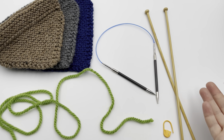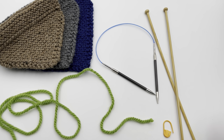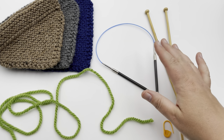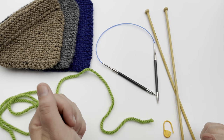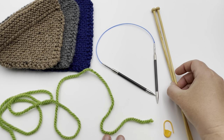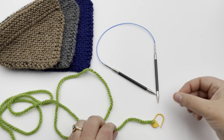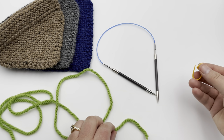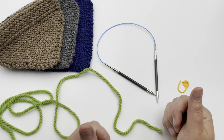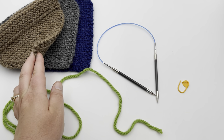There is a left and right-handed version of this tutorial, so click the video description below to find the one you need. I'll refer to your working needle and your non-working needle instead of saying right and left. If you want to use straights, go ahead. I'll be using circular — it's the same technique either way. I've got my stitch marker to mark my right side. If you already know the long tail cast on, go ahead and cast on 27 stitches for the small.